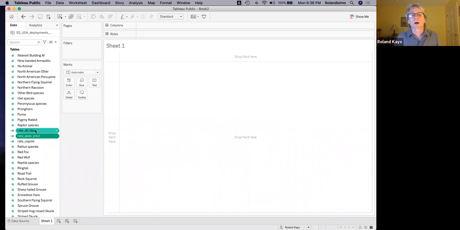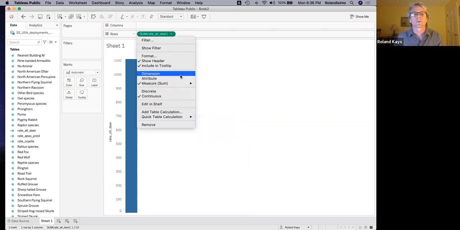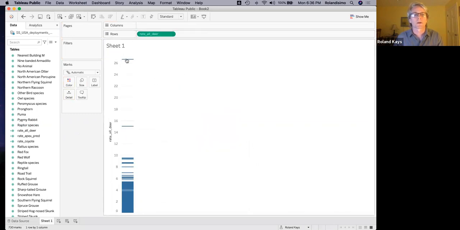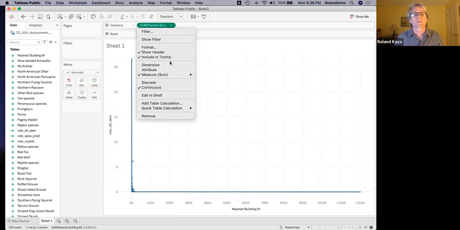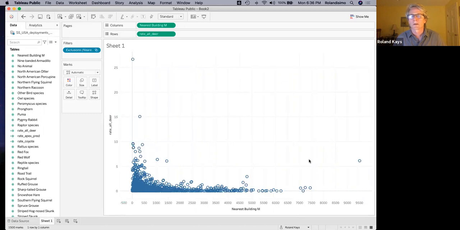And I want to look at, are they sensitive to houses? Okay, so let's grab deer. And okay, Tableau always does this. It wants to say sum, so that's a sum of all the deer rates, but it's a dimension. So now it's showing you, okay, these are all the deer rates. Now we're going to take nearest building, and we have to tell it it's not the sum, it's a dimension. And so now you have all these. Now there's these I think are from Alaska. They're going to skew everything. I'm going to exclude those for now. We might come back and look at that. But so here's the overall evaluation for how many deer were there in detections per day, and how close was the nearest building. And we can go up here.